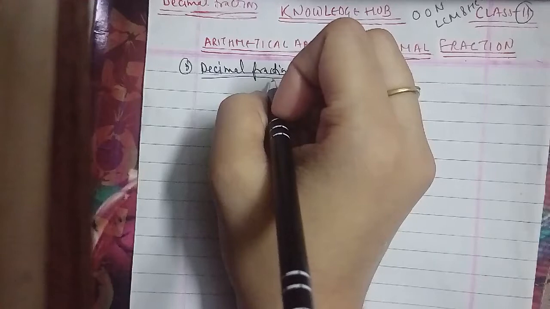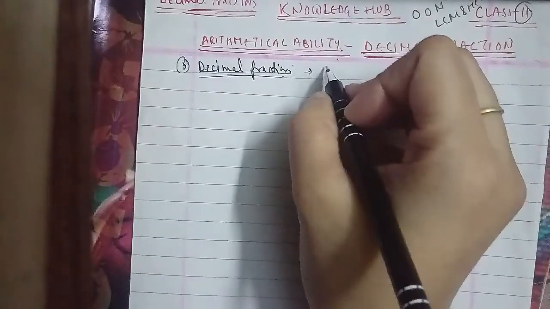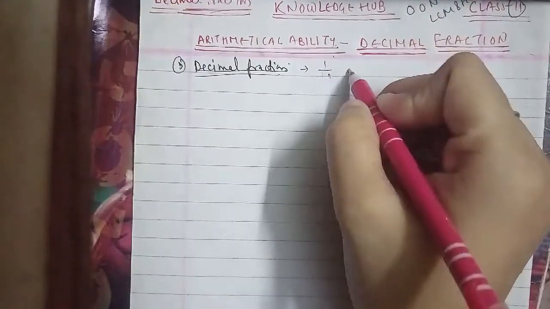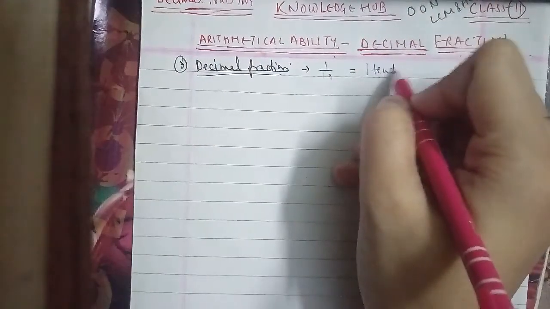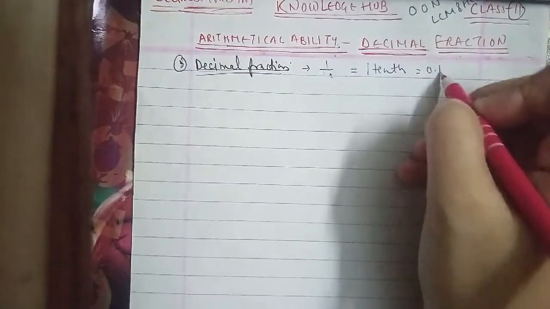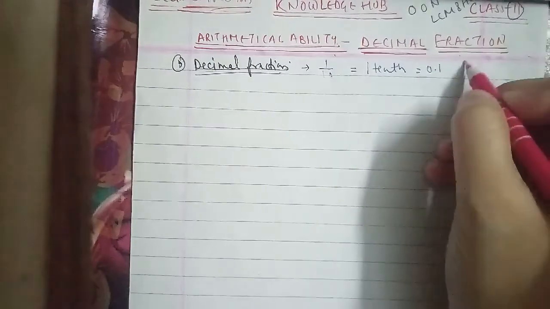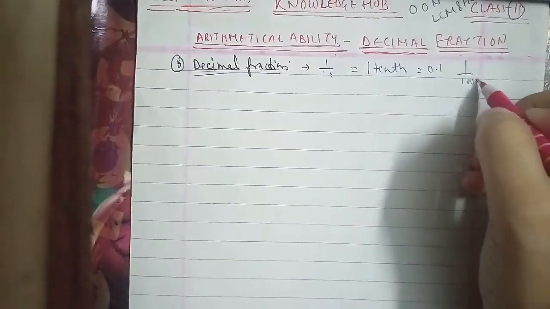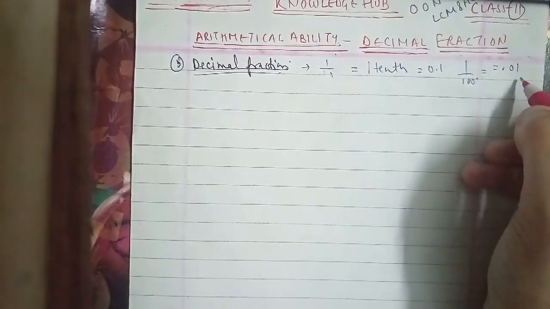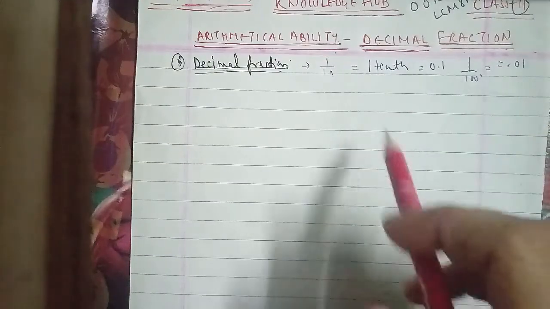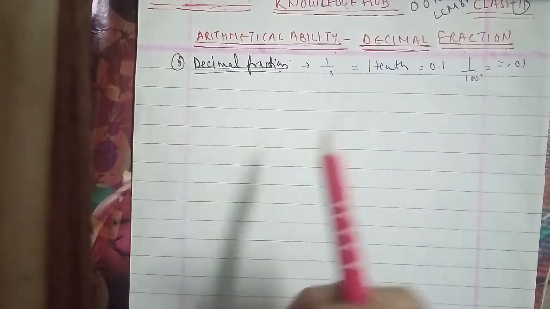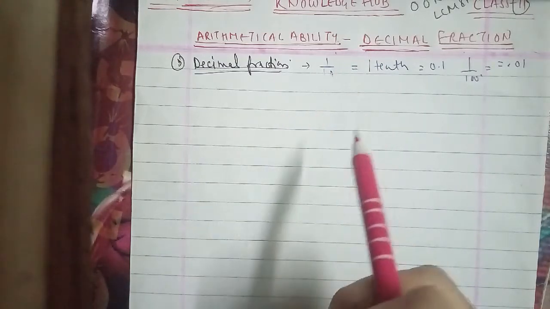Thus we can say, for example, 1 by 10. So 1 by 10 is a decimal fraction because it is 1/10, and it equals 0.1. And when we talk about 1 upon 100, this is also a decimal fraction, and that is 0.01, which will be the right answer. Or we can say 29 upon 100, 99 upon 100. If it is 99 upon 100, the answer would be 0.99.